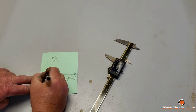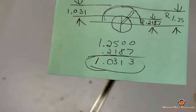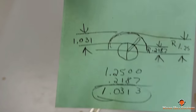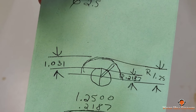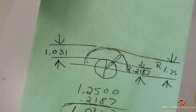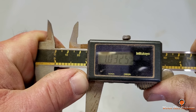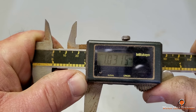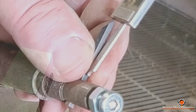And here I'm calculating the radius on the tool length that I have to have, and that 1.031 off of a 7/16 diameter spindle will give me that 1.25 radius. I'm using my calipers as a gauge to set the tool length.